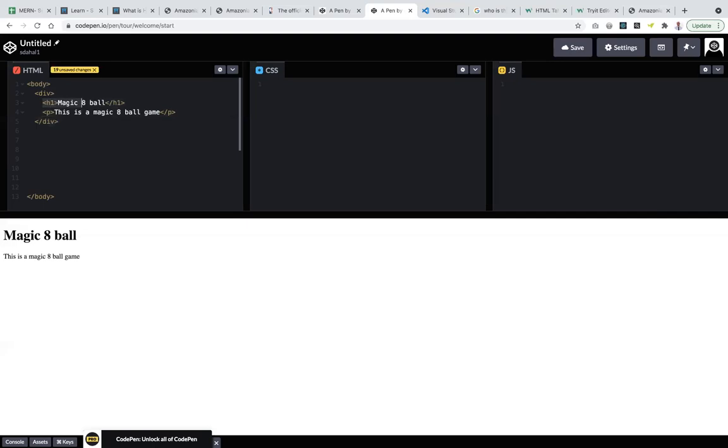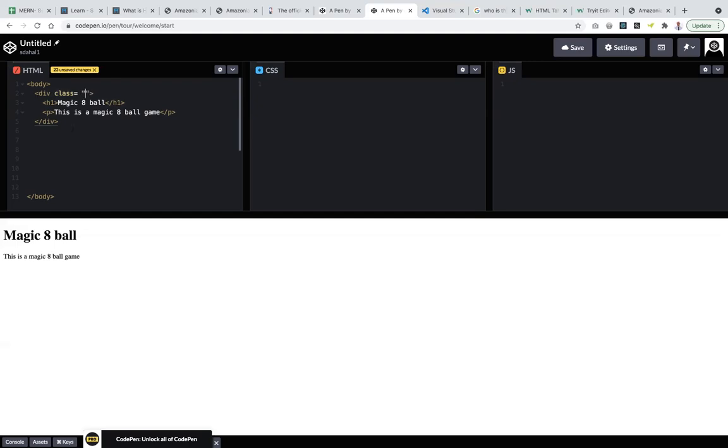Because what if I want this H1 and this paragraph tag to be blue? I don't have to select the H1 and paragraph tag and say, make this one blue and make this one blue. I'll say, make the box that they're both in blue. But in order to identify this div, I can either give it an ID for identification, or I can give it a name, like a class name. So you use the word class equals, just think of it as me giving a name to this div.